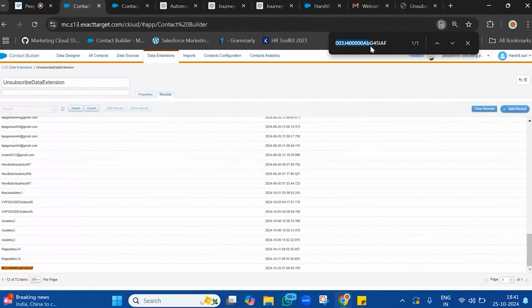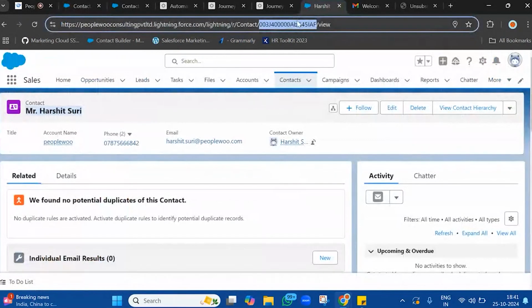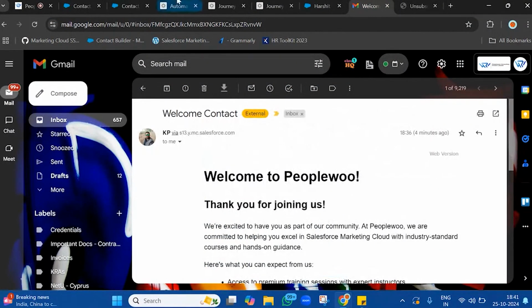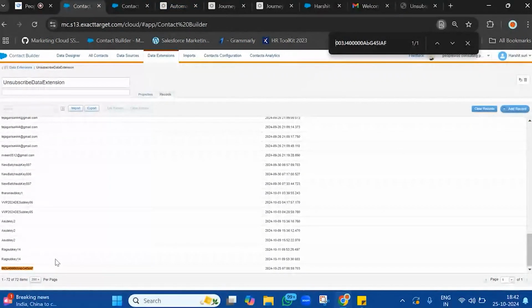So this was the subscriber key which received this email, and I unsubscribed it, and you see that it has been registered inside this data extension using that SQL query activity.